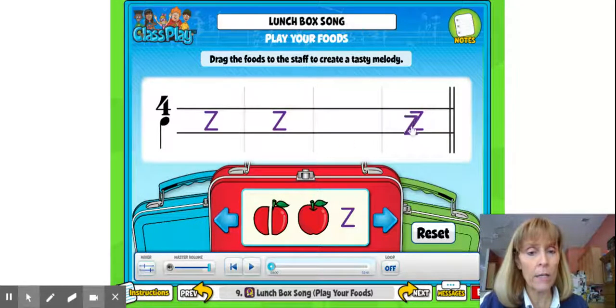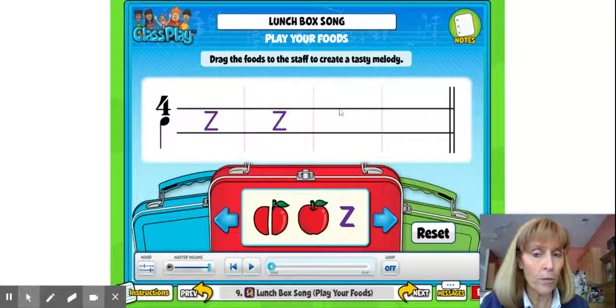Well, what if we put a couple of silent beats in the first 2 beat spaces, because there's 4 of them, and then you put your food in the 3rd and 4th, or the third space, wherever.